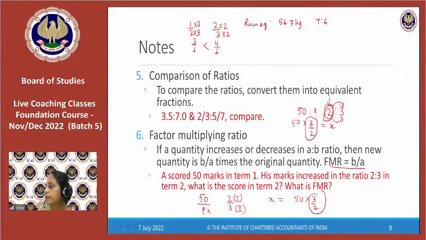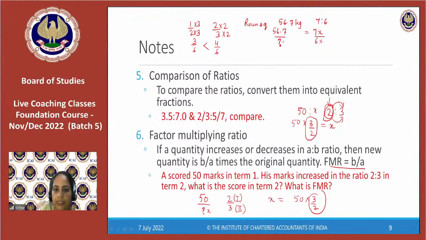People, have you started working? The new weight? So if 56.7 is 7 times some number, right? Now what would be the 6 times that number so that we get this new weight? Fine. So yes, 48.6 kgs is the right answer. How do we get this?